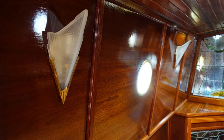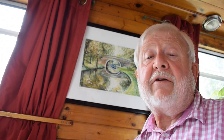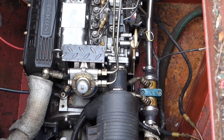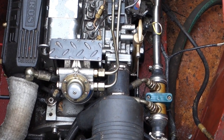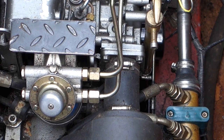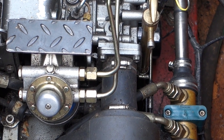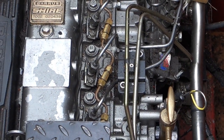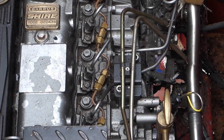Buyers will look under sinks, in drawers, at the bottoms of wardrobes, and they will sniff and rub their fingers on the surfaces. The engine and engine room is another vital area which will also win or lose sales. Inevitably oil and dust build up with use, and many a sale has been lost because the engine room is inches deep in water. Good advice is to jet wash the engine, pump out the bilges, and ensure the stern gland isn't refilling them. Even a quick coat of paint on the engine room will create reassurance that this is an engine which has been cared for.